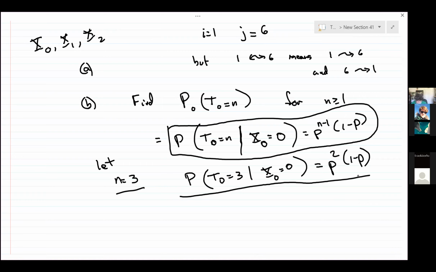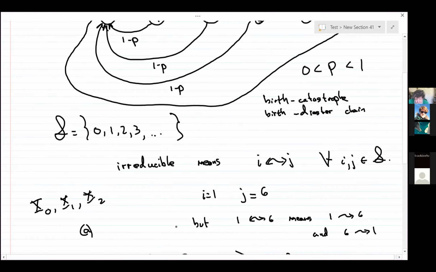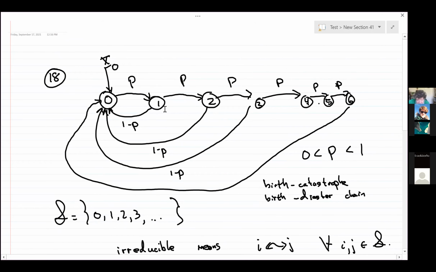Let's see. Show that the chain is recurrent. Okay, so I haven't defined what it means for a chain to be recurrent, but it's easy to do. The chain is recurrent if all the states in the chain are recurrent. So we know what it means for a particular state to be recurrent. A particular state is recurrent if what? Rho i equals 1. That's a particular state i. If this is true for all i in S, then we say the chain is recurrent. So they're saying in part C that no matter what state we are in, it's recurrent. The chance of getting back from any state to itself eventually will be 1.